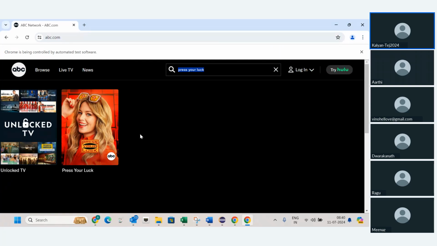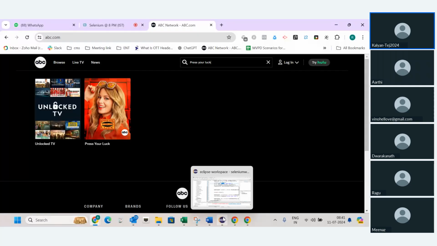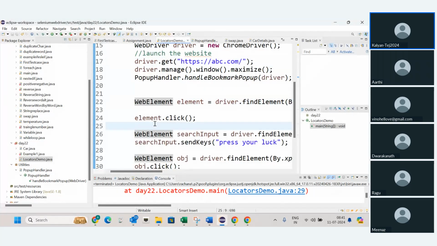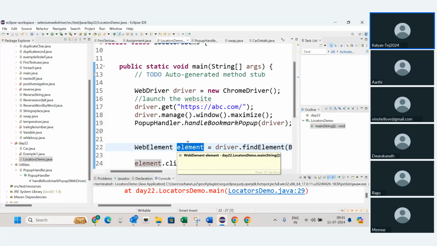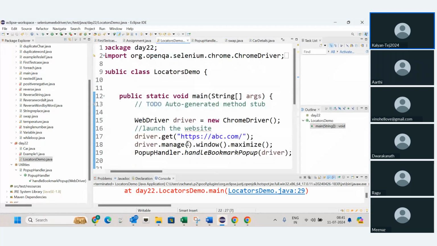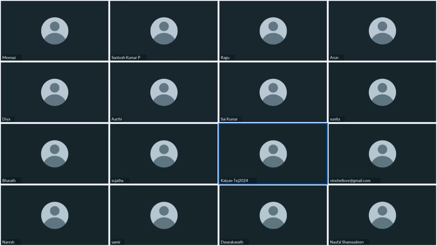Getting it, people? Yes. Have you gotten at least some basic idea about automation and how we can write the code? I know if people are new, you won't be aware of all these commands or functions, but I'm just checking if you got some basic idea about what automation is. Any doubts till now? Hello, people, any doubt? No doubts. Okay.